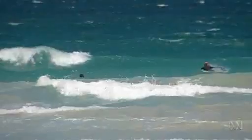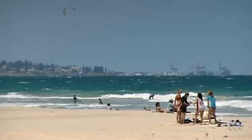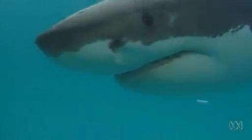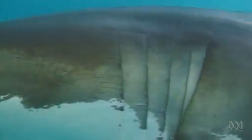So, while there certainly is the potential to develop a shark repellent, it's not going to be a simple task. We may even have to attack multiple sensors at the same time. I don't think it's going to be a question of a single device. Sharks are very complex animals, so they have a battery of sensors, and obviously you're going to need to use a range of different strategies to prevent an attack.